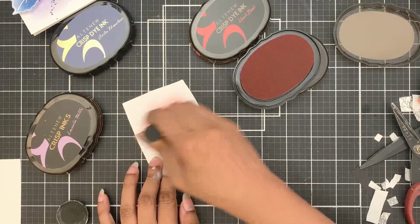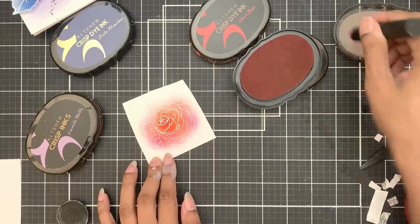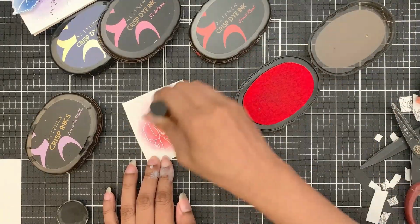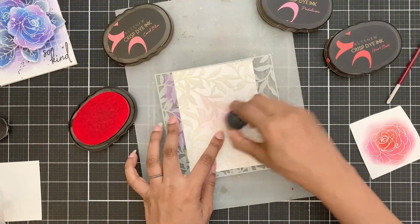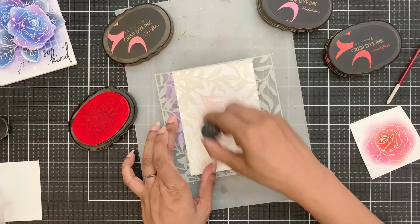Now again, I won't add this everywhere. It was just going to be a touch here and there, but it will make a lot of difference. Before working on the leaves, I will first work on the background, as I wasn't sure of the color of the leaves I would like to use here.